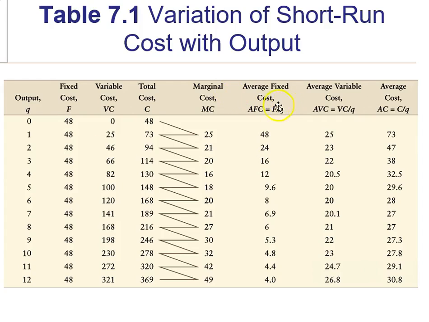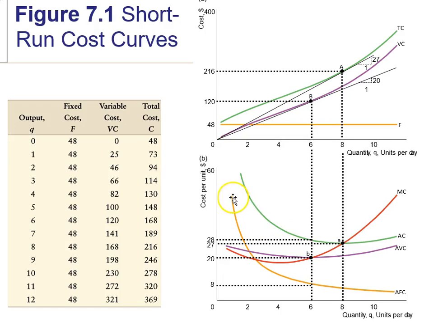Now let's look at the shape of the average fixed cost. It starts high at 48 and drops and drops and drops. It continues to drop. This will always happen for the average fixed cost. The average fixed cost curve, also known as spreading out your overhead, will continue to drop as output expands. Why? Because your fixed costs don't change, your output's expanding, and so your fixed cost divided by an expanding number will always shrink. So our average fixed cost here in orange or yellow always has this declining, falling shape that asymptotically approaches the origin as your output expands.